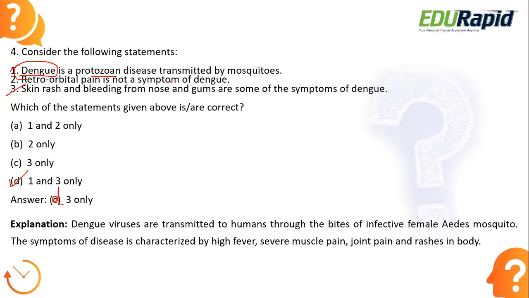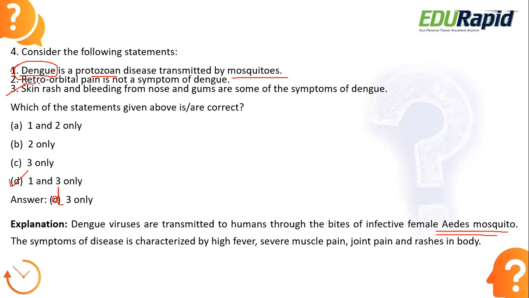Okay, a protozoan disease which is transmitted by mosquitoes. Here the mosquito which is carrying this protozoa is the female Anopheles mosquito. Sorry, the female Aedes mosquito is the one which causes dengue. The female Anopheles mosquito is the one that causes malaria. Here the mosquitoes act as a vector in carrying these protozoans. So from the infected person, if it passes these protozoans to a normal healthy person, then there will be transmission of the disease, right?